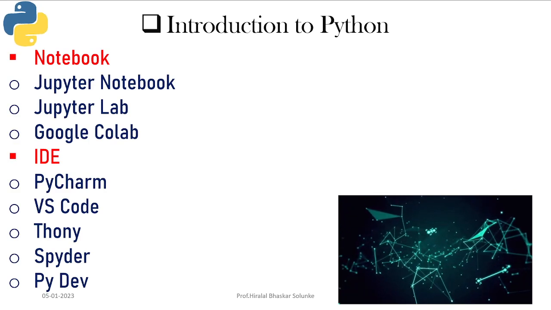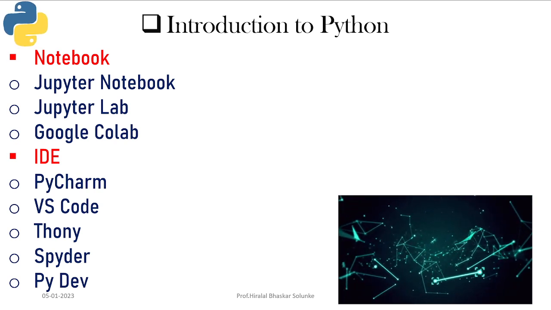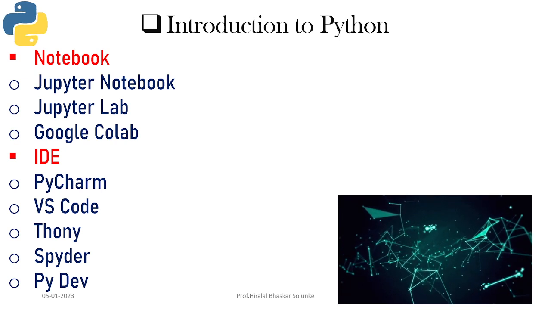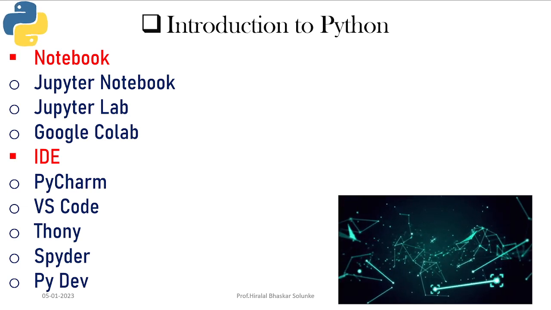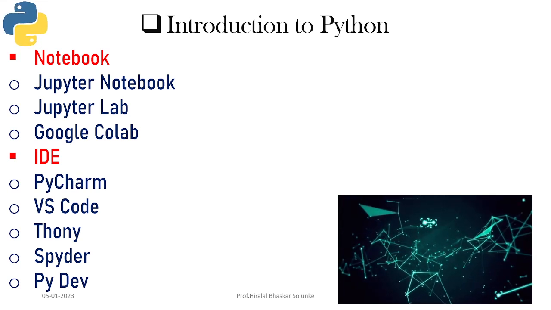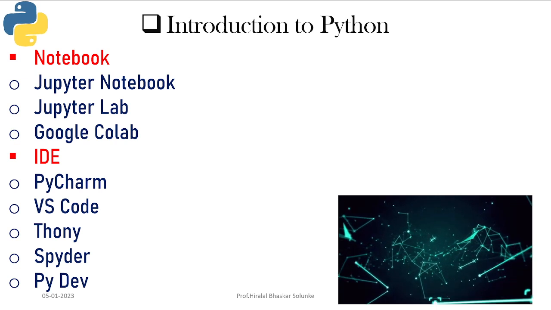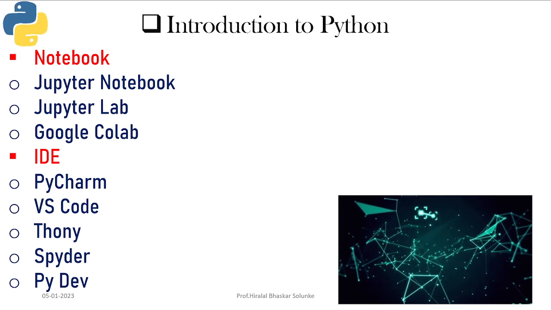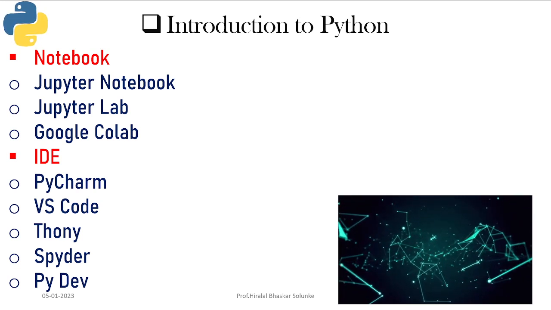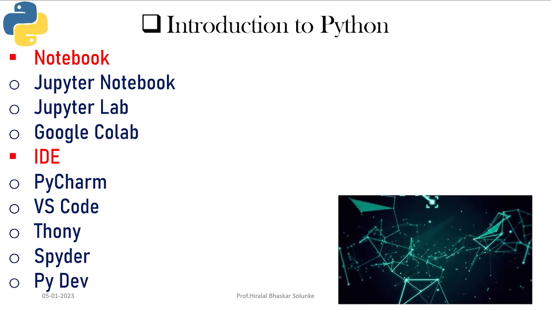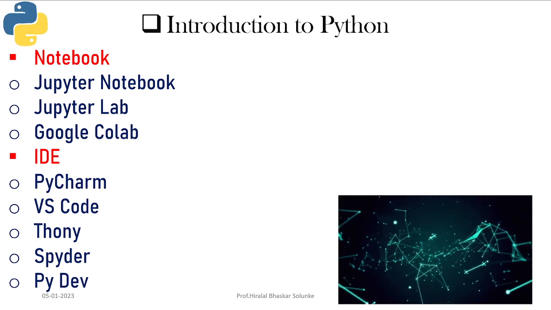Now next, whenever we think about the development or implementation of any program, at that time we require an interface with the help of which the programmer is going to interact with the system. Just like in C and C++, we use Turbo C. But in the case of Python, we use notebooks and also IDEs. According to our application and our purpose, we use a notebook or an IDE.